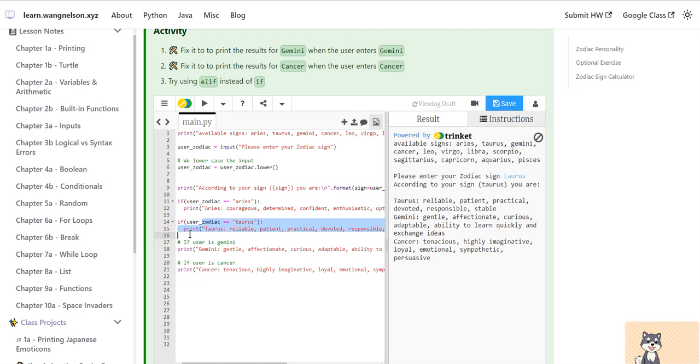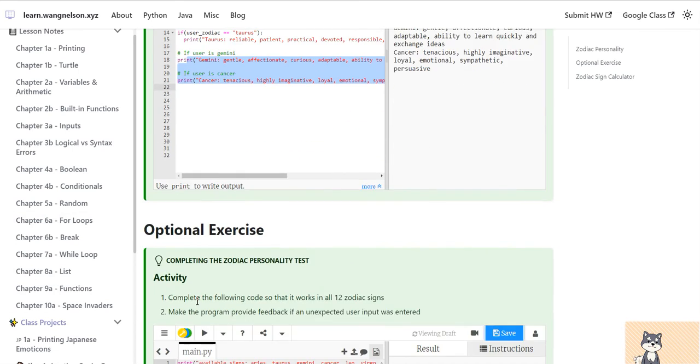If I write Taurus, it's going to be printing Taurus traits. But no matter what, it's going to be printing Gemini and Cancer traits. I want you to write the if condition so that it prints Gemini traits only if you write Gemini, and I want the program to be printing Cancer only if I write Cancer.